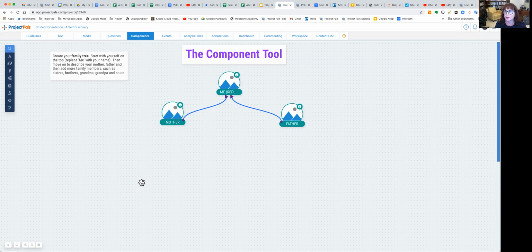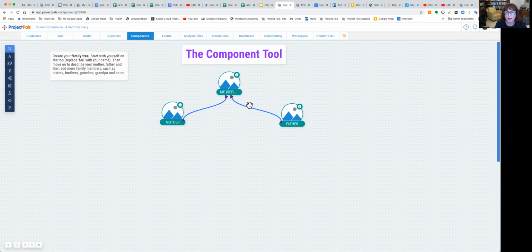One of the things that they are using whenever they have a big problem is to try to identify the main parts that they absolutely have to understand in order to solve the problem in the end. And so components are actually parts. So these components that we create here are the parts of whatever we are dealing with right now. So right now we are trying to create a family tree, and each of these is one of the components of that family tree. And that starts with you, and then the mother, father, brothers, sisters, and so on and so forth.